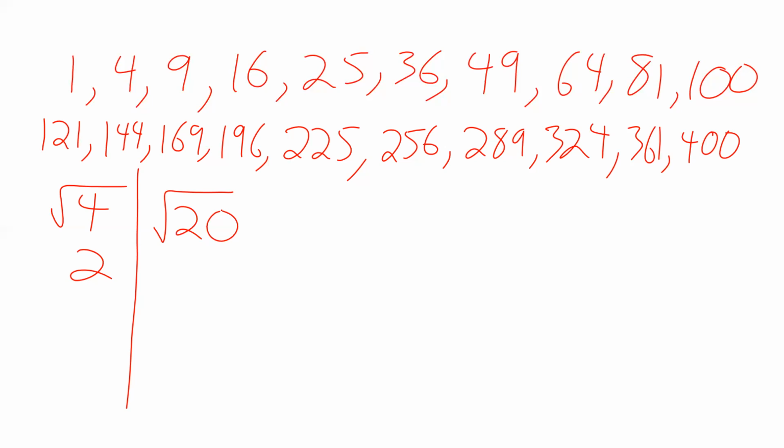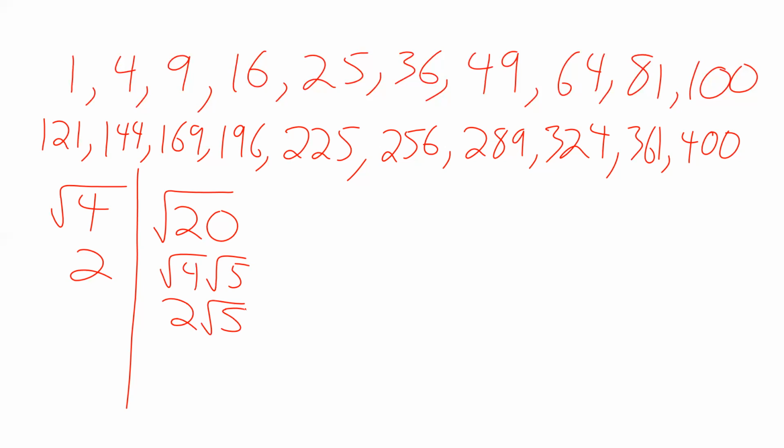When we go to simplify this radical, there are a couple of options. The easiest option is, if we know all of our perfect squares that we have written out on the board, what is the biggest perfect square factor that goes into 20? It has to be something less than 20, so we're pretty limited. It's either 1, 4, 9, or 16. 16 doesn't go into 20, 9 doesn't, so 4 is the biggest perfect square. So we can split this into the square root of 4 and the square root of 5. What's the square root of 4? 2. So we get 2 square root of 5. And that'd be our answer.